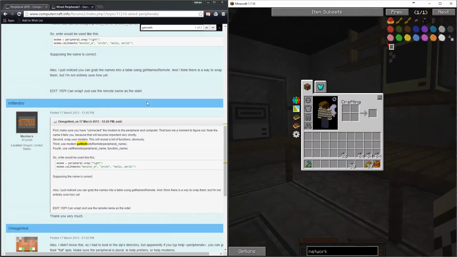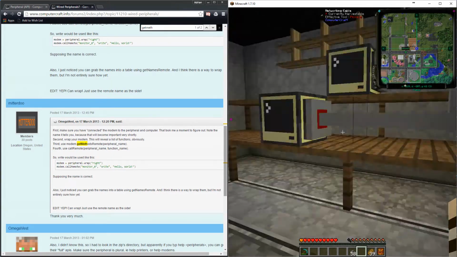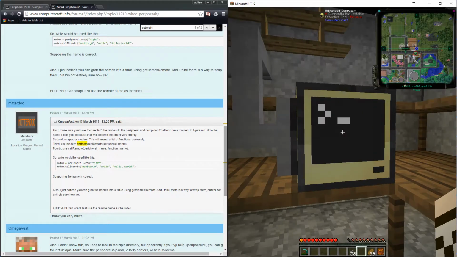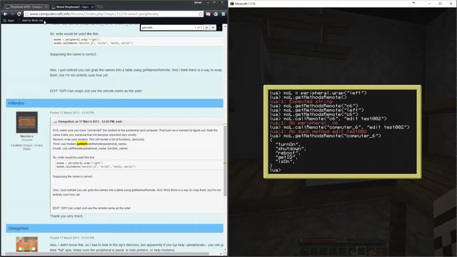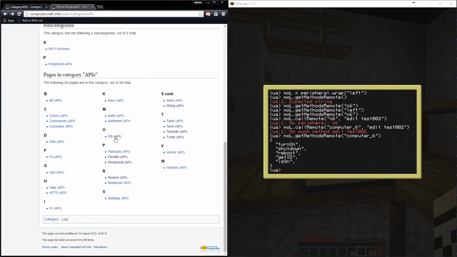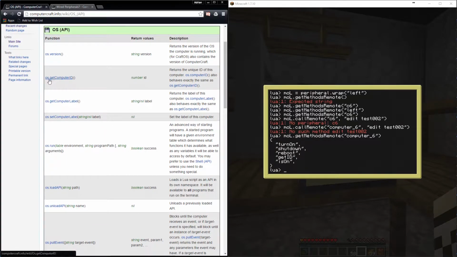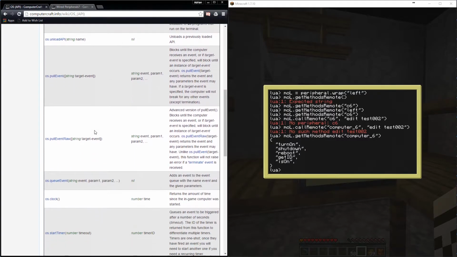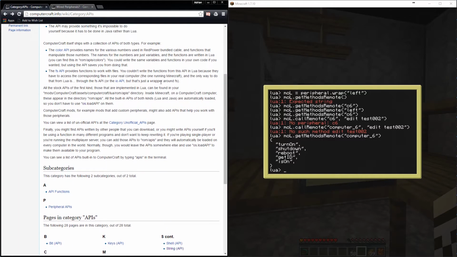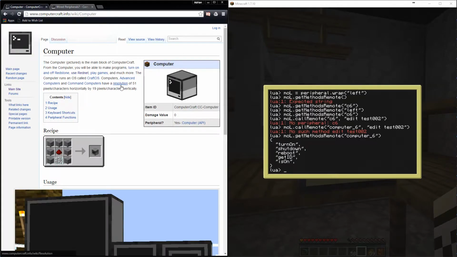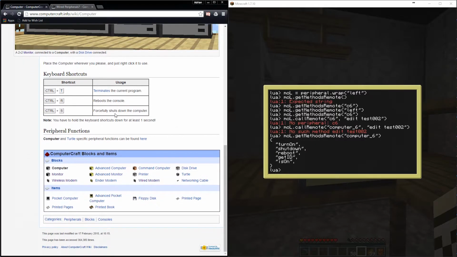So I'm going to do some more research on this side now and see if we can figure out how to access new methods. Yeah, those ones there are the OS methods. So if we go into the API and back to the home API page, there's os.computerID, not getID. So it looks like the computer device may have some strange methods on it. Let's have a look at computer. So if we look down here, it forces a shutdown.